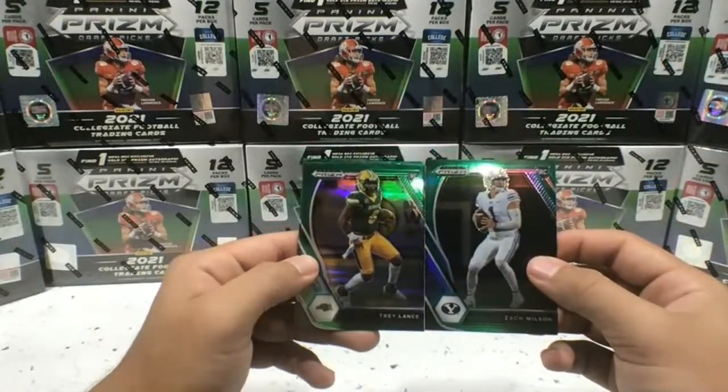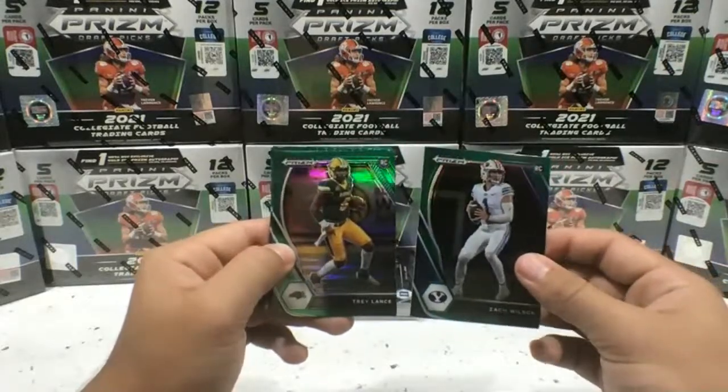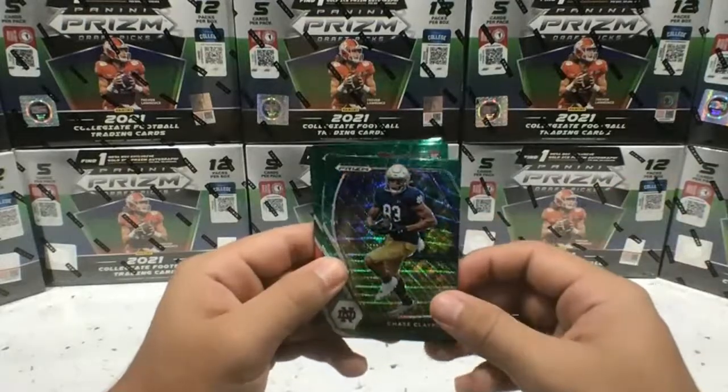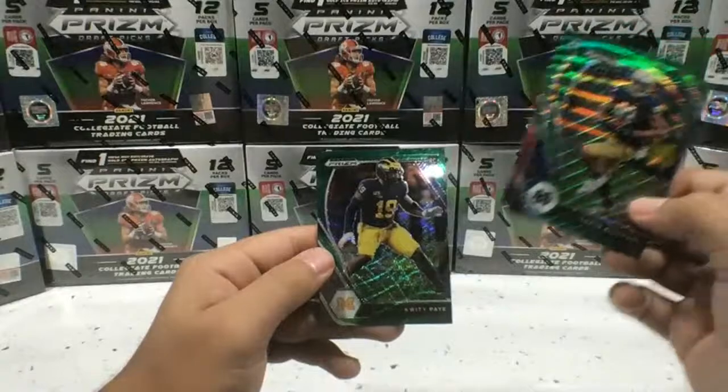Green of Zach Wilson and green of Trey Lance. What a pack here. There you go. 49ers and Jets. Beautiful hits. Now to a green wave. Second year of Chase Claypool. Rookie Tyler Vaughns. And rookie Quiddy Pay.